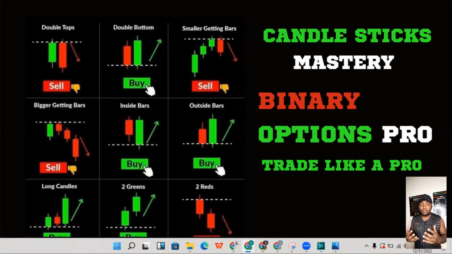Remember, this is where you are able to get into a trade, predict it, and move based on how you predicted it. If you don't understand the candlesticks, your life is going to be very hard, because we are only trading 1, 3, 5 minutes in binary options, and candlesticks are not optional. They are very important to understand.